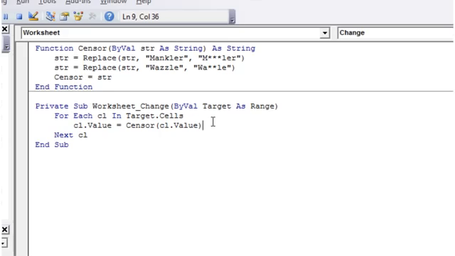So we're just going to go through each cell in the target that we've changed. For each one we want to make the value the censored value.